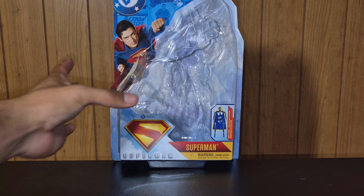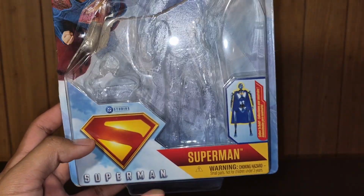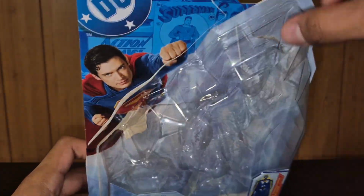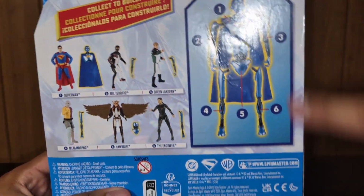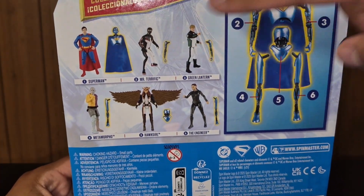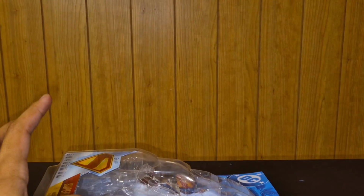Here you can see the box, which is actually standing on my table somehow. Here we have the logo. Here we have the Build-A-Figure piece. We have David Cornsweet and DC. And then here we have the Build-A-Figure piece again. And we have the rest of the characters in the wave. So that's really great. So with that said, let's get to the figure.